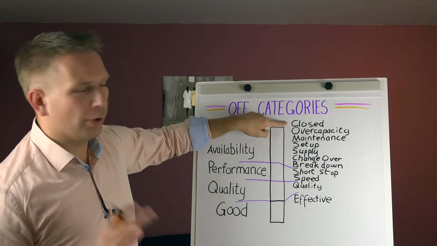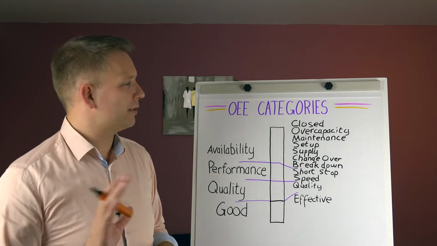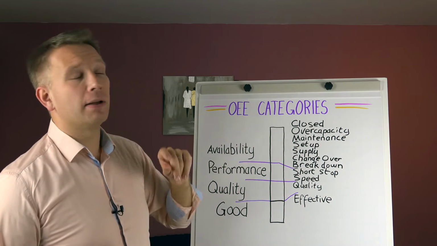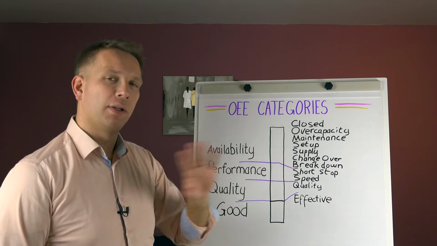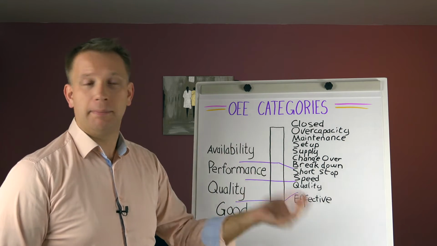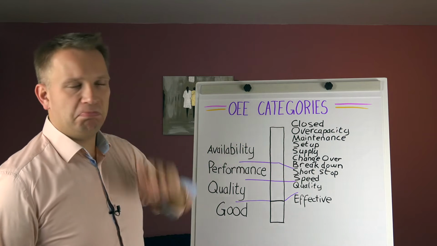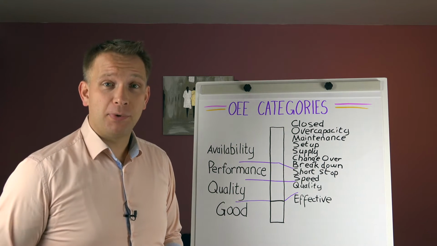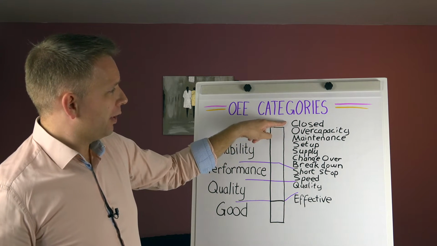So when the line or the factory is closed, that means nobody's working there, it's just not planned in. This is generally when you're closed in the weekends or at night, stuff like that. But it can be with individual lines that are just completely planned out. No personnel is taken onto the staffing schedule for that line at all. So maybe in a factory that runs 24/7, you have one line for specialty products that just runs 5 shifts a week or so. So the rest of the time it's closed.